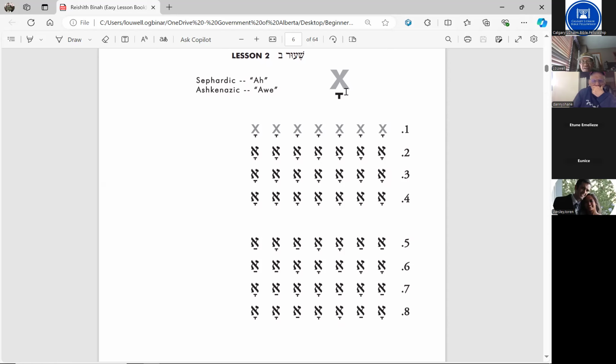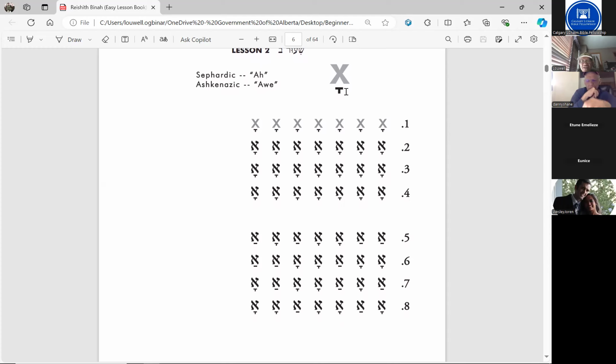This letter T is called kamats. The other one, the single line, a dash, is called patak, right? And it sounds like ah, as in hurrah. However, here we can make different sounds, a little bit longer in how we say it, depending on how you like to pronounce it in a Sephardim way or in an Ashkenazic way.